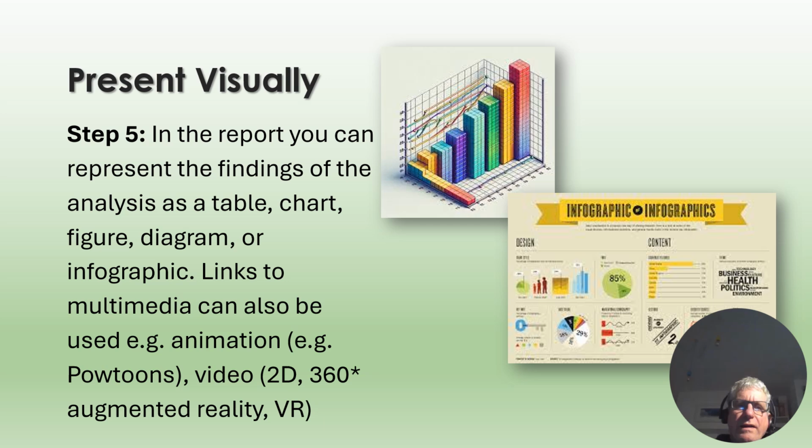Now that you've got that data, you can put it into your report to represent the findings of the analysis. It can be a table, a chart, a figure, a diagram. Infographics is a good way to do it, and links to multimedia can also be used, such as animation, like Powtoons, or video as a 2D format, or 360 augmented reality, or even virtual reality.